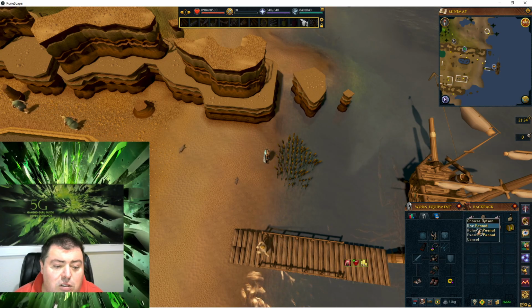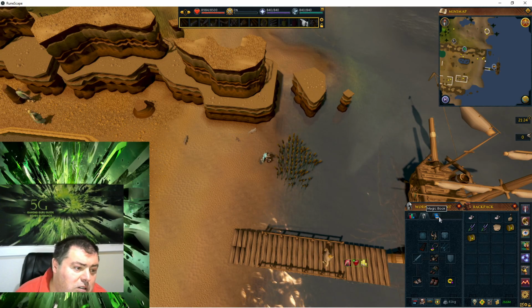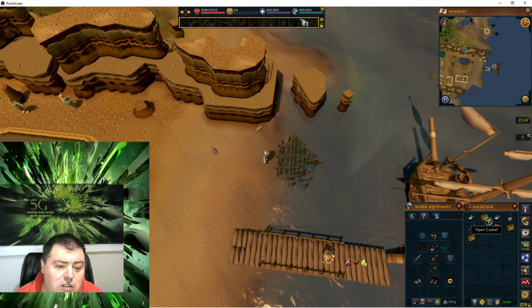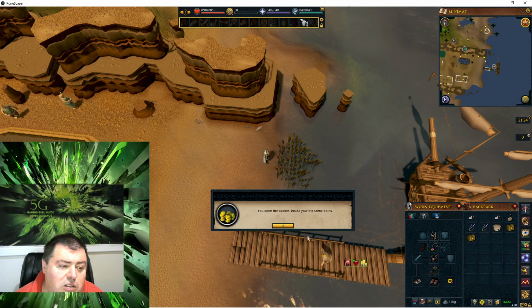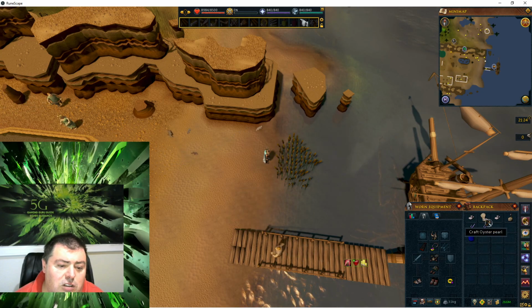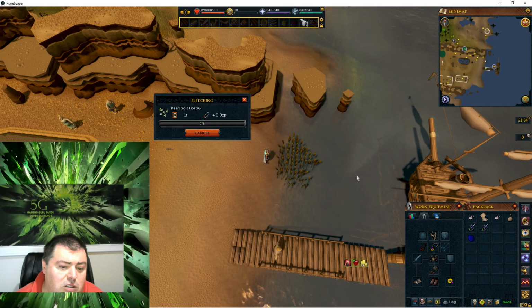That gave me an oyster. So if I open, I got some coins. This one I got some more coins. That one I got sapphire. And the oyster I got oyster pearl. Okay.